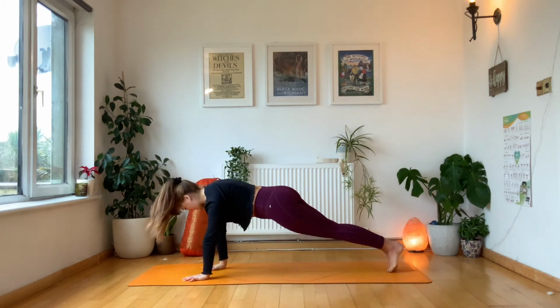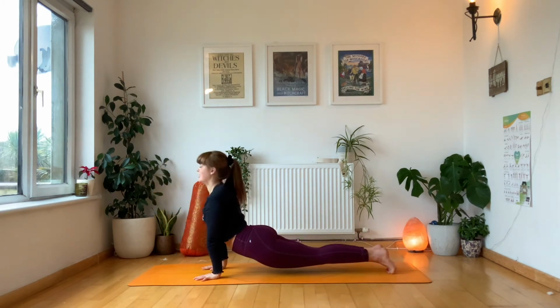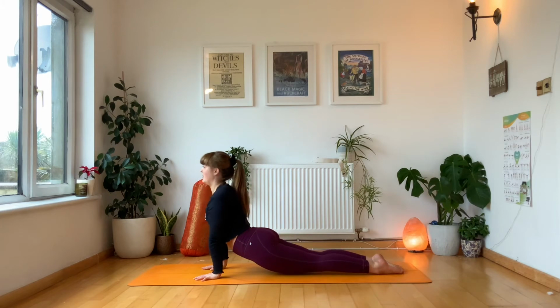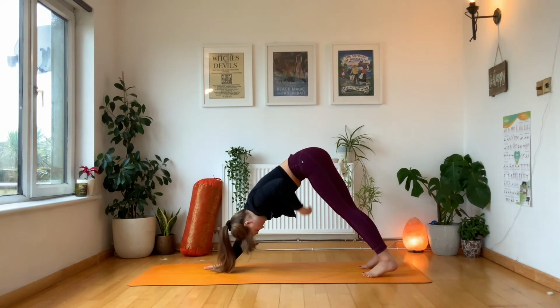Relaxing the hand down, coming into your plank, and again, we're going to drop those hips, come to floating dog, untuck the toes, pushing into the tops of your feet, and then roll over the feet, come back into your down dog.